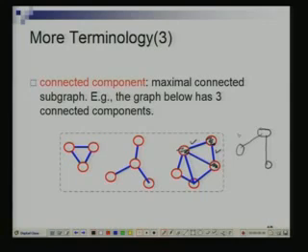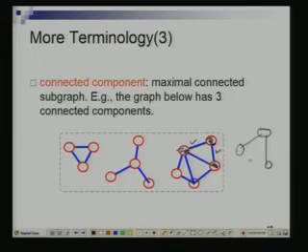So, what does maximal mean? When we say maximal in this class, we will mean a set is called maximal if we cannot increase the size of the set while retaining the property. So, a set is said to be maximal with respect to a certain property if we cannot add more elements to the set and retain the property, right. That is not true here. I can add more elements to this set. I can add more edges or I can add more vertices and both.